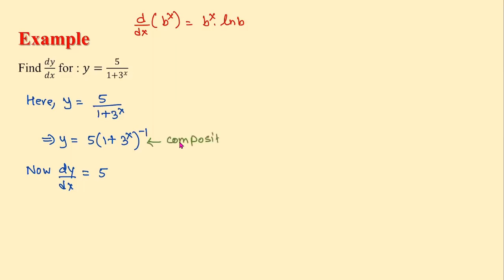Okay, that is a composite function. Meaning of that is we have to use the chain rule. So first we have to find the derivative of the outside function. The outside function is a power, so we use the power rule. That means we bring that power down and decrease the power by 1. If you decrease the power by 1, -1 minus 1 will be -2. And multiply by the derivative of the inside function. Multiply by the derivative with respect to x of the inside function, 1 plus 3 to the x.